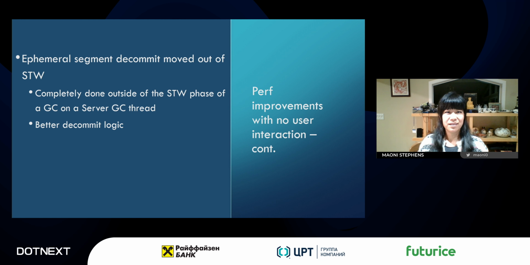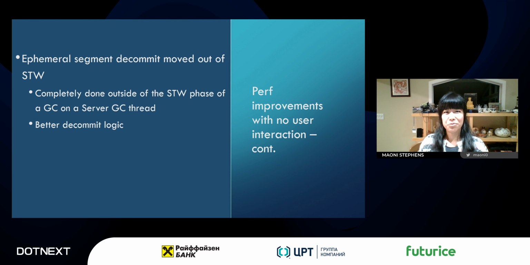In .NET 3.x and prior, we were doing this in the stop-the-world phase of a GC. I actually wanted to change this for quite some time because there was an OS perf bug that would make decommit a lot slower than it should be, and that bug has since been fixed.